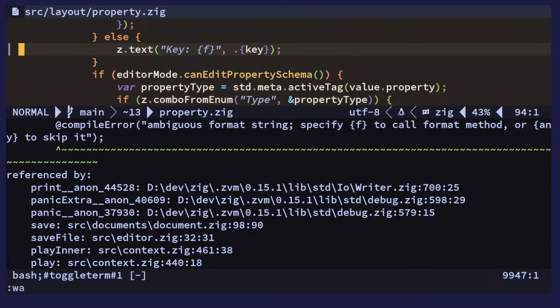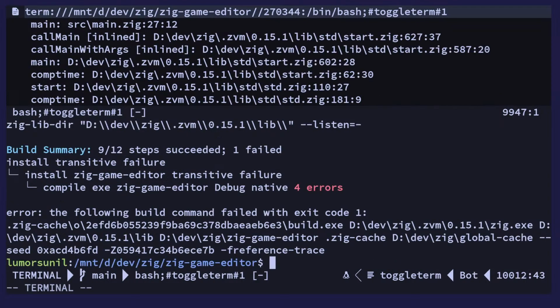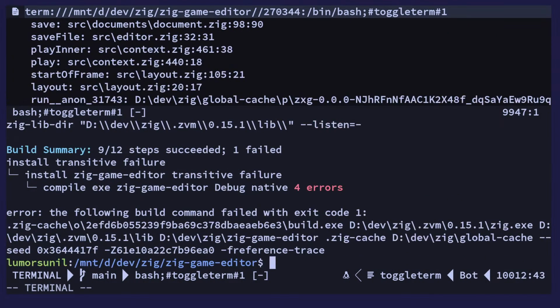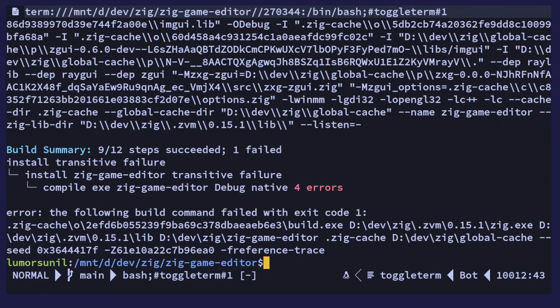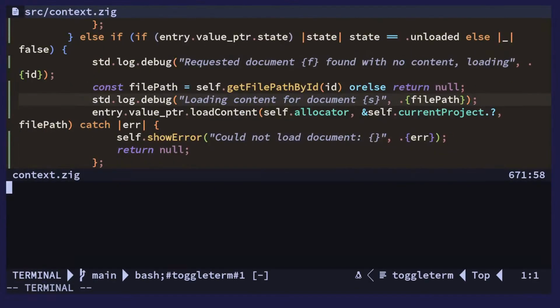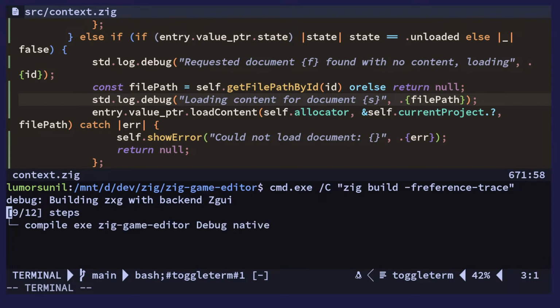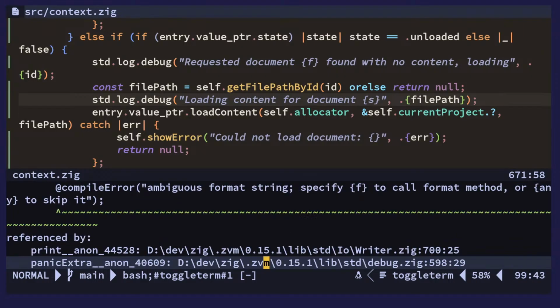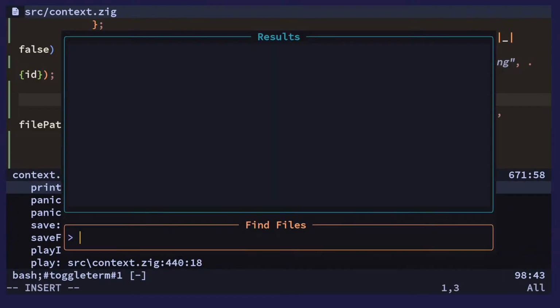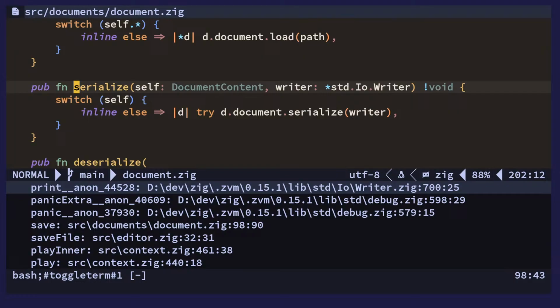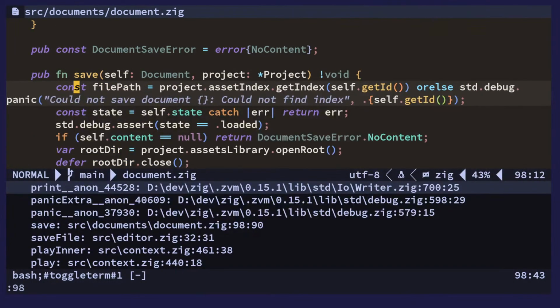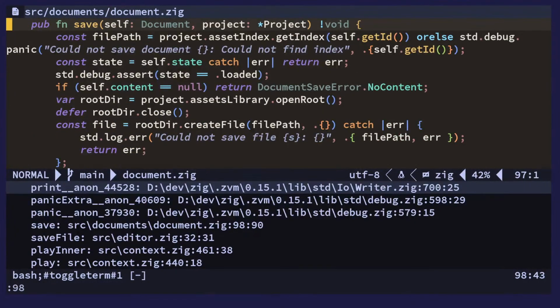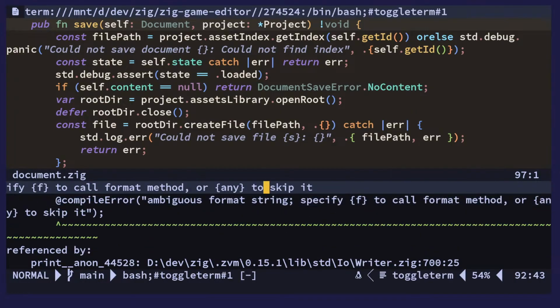Hang on, wait. Wait, what the hell is happening here? There we go. Documents, save 98. What's happening here?